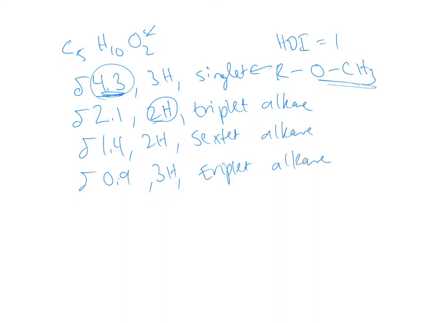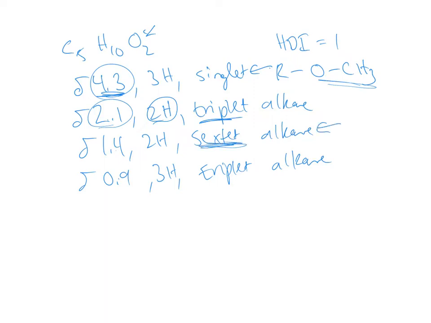Right, so we have 3 alkanes. This one is slightly out of the region, and so it might have something kind of nearby, but it's not anything too extreme. All right, so how this has a triplet, this is a triplet, so how many neighbors does it have? It has 2 neighbors, so which one has to be its neighbor? The sextet, right? So this is its neighbor, but if this is its neighbor, this is a sextet.